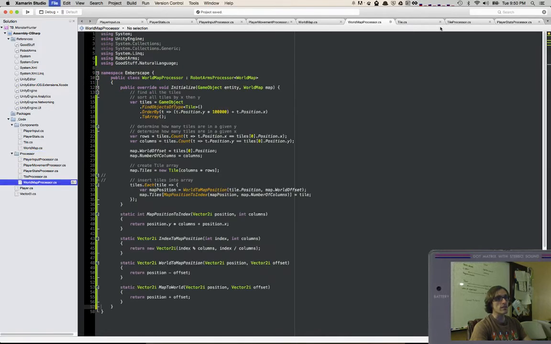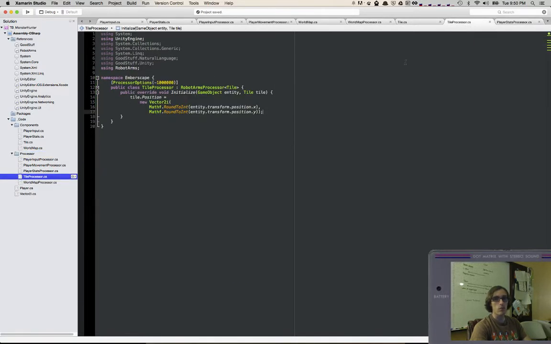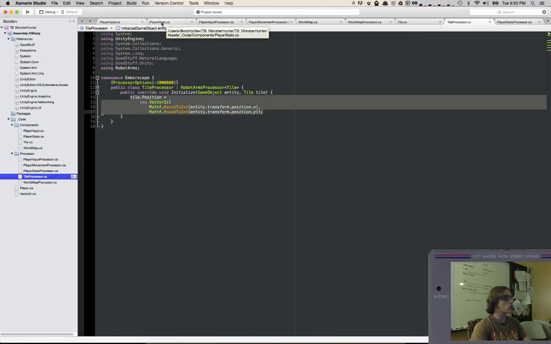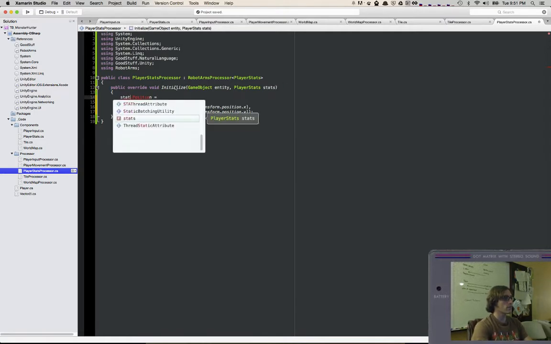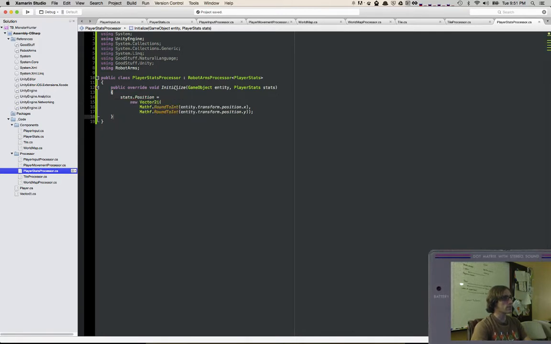And now is a good chance to discuss one other thing that comes up pretty often. Okay, so we're just going to end up doing almost this exact same thing right here. Player stats. What are my player stats processor? Okay. This is initialize. It's the process, and it's not the, it's the stats position. Okay, so we'll just grab that there.